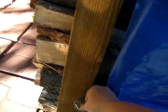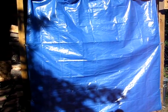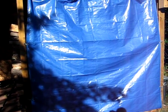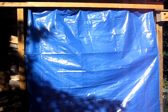I'm not too sure if the tarps go to the edges enough to really keep it out, or if it's going to blow in. We've had some really good wind since I put that up, and being that it's somewhat taut, it hasn't blown around at all. It doesn't look like it's billowing out or anything like that. So we'll see.